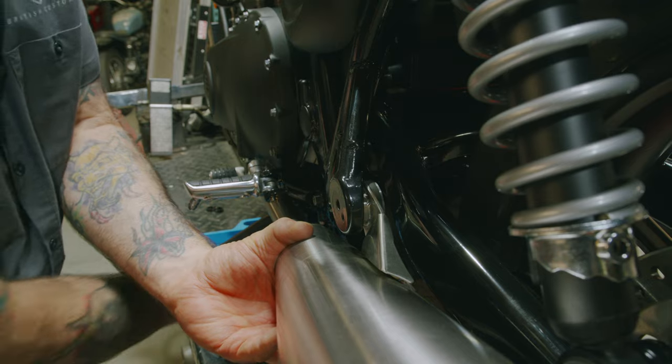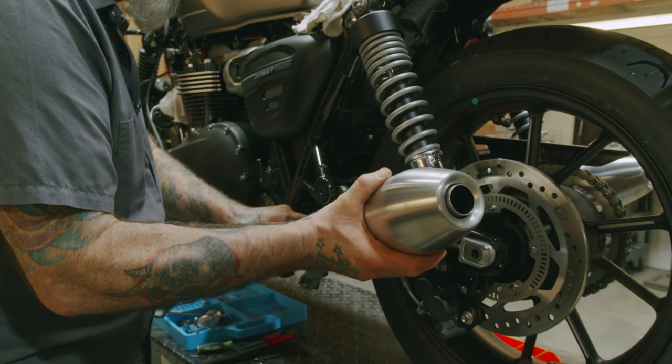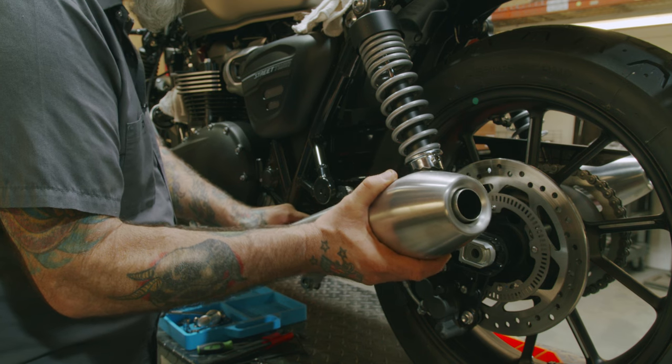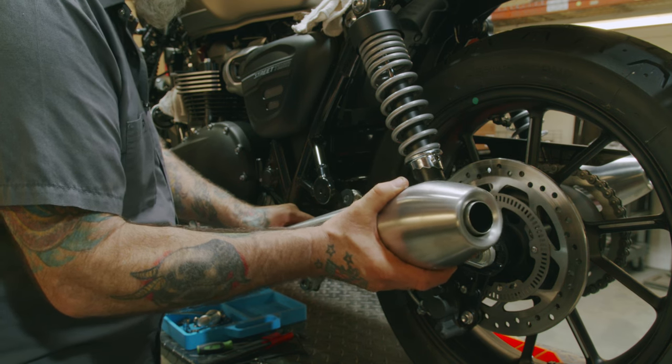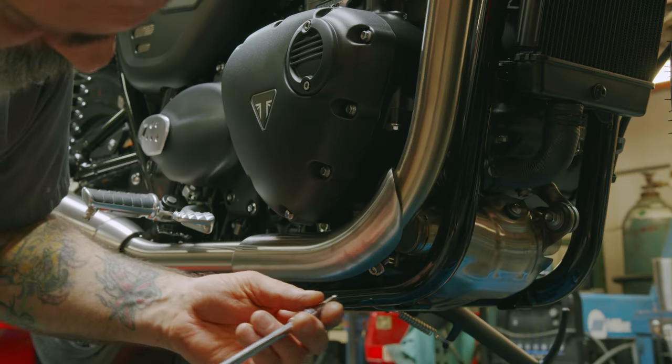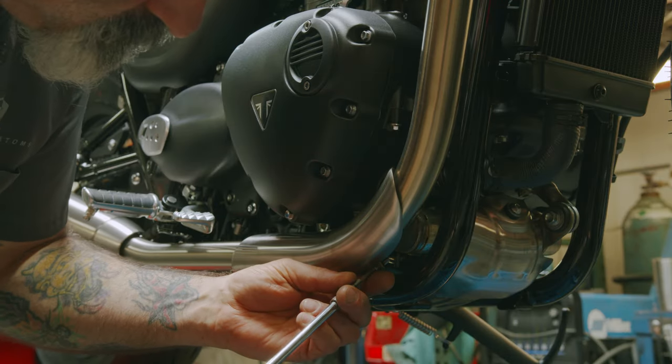Pull your foot peg out. Now you want to just turn it so you can get it out of there. A couple wiggles, take it right out. Using our 5mm Allen hex bit.